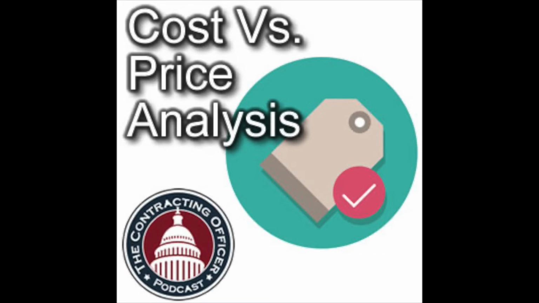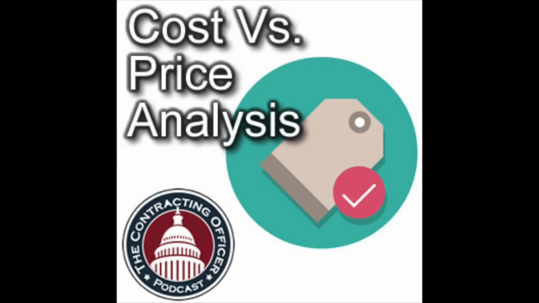The next example of a price analysis technique that you can use to ensure a fair and reasonable price is comparison of the proposed prices to historical prices paid, whether the government paid those or someone outside the government paid for those same items or similar items. And this can be used for these commercial items, but you have to justify that this is a valid basis for comparison. This is your judgment again. And if you're buying the same thing with the same terms in the same time period roughly, you can probably say it's fair and reasonable based on that. All you have to do is document why you made that decision and move on.